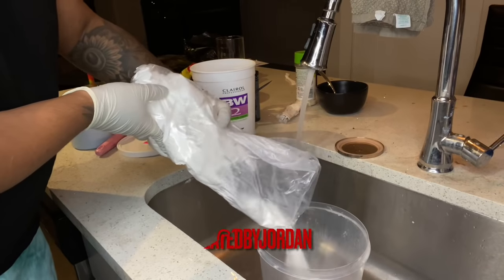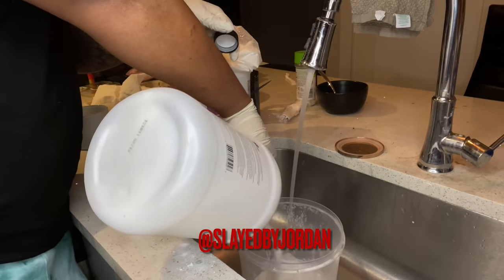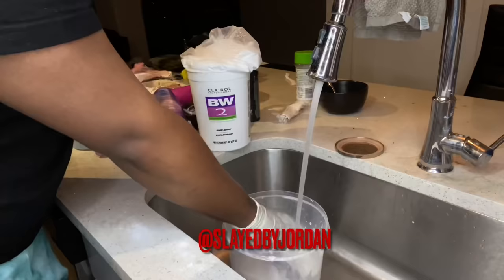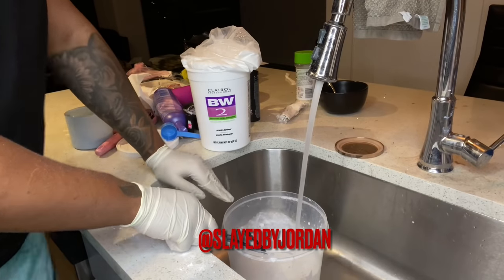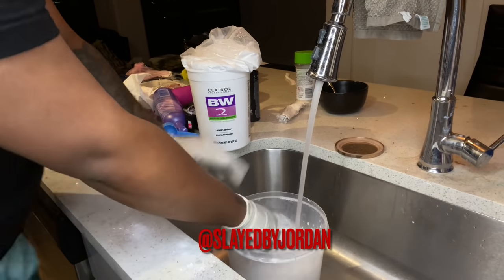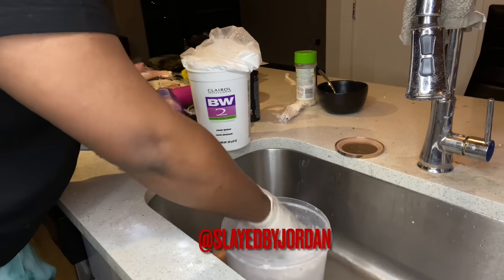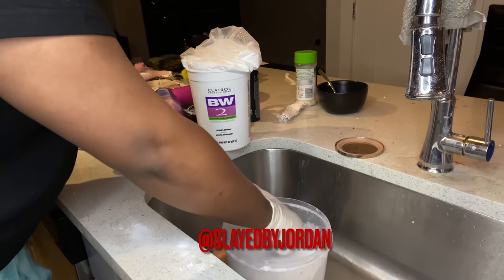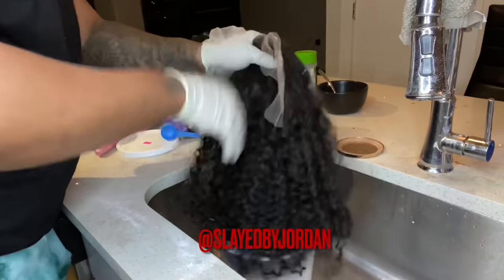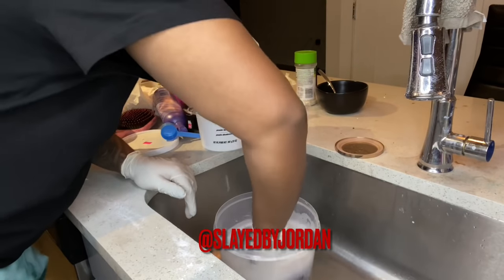So of course for today we're going to be doing this deep wine, seductive red color. So y'all already know we finna do the bleach bath. You're going to dump in your bleach, dump in your developer. You don't have to use 50, but baby, 50 is all I know. I ain't got time. I'm very lazy and I'm very impatient, baby. I need that 50 every time. I mixed that 50, that powder, and some hot water from the faucet, mixed it together. I can't tell you the measurements because, baby, I never measure it. I just do what I feel is enough.